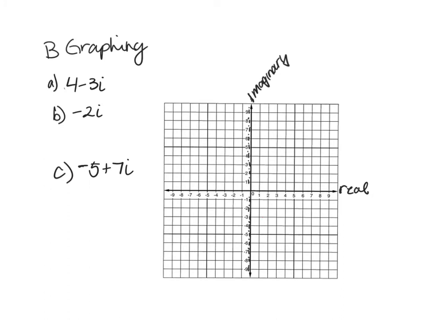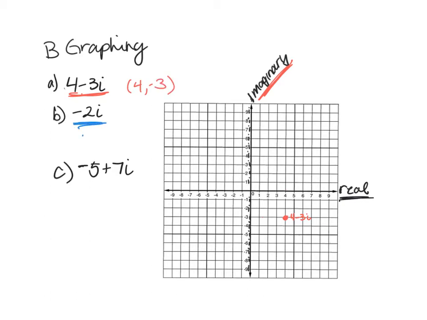So graphing complex numbers is just like graphing ordered pairs. We turn the x-axis into our real axis, and we turn our y-axis into the imaginaries. And notice I've added i's to all of the numbers along here. So we have positive i's are up and negative i's are down. So when we're graphing the point 4 minus 3i, we go over to the positive 4 in the real, and we go down to negative 3i, and there's our point 4 minus 3i. It's like graphing 4 comma negative 3.